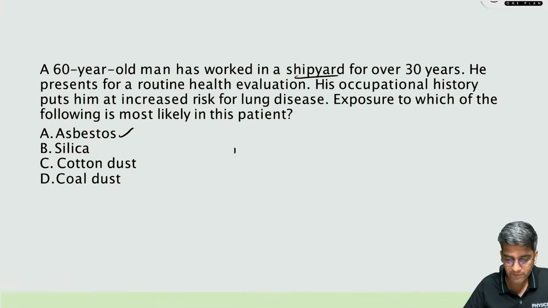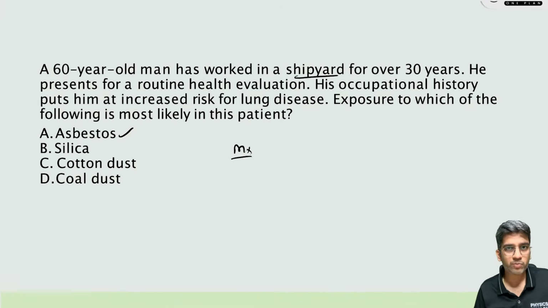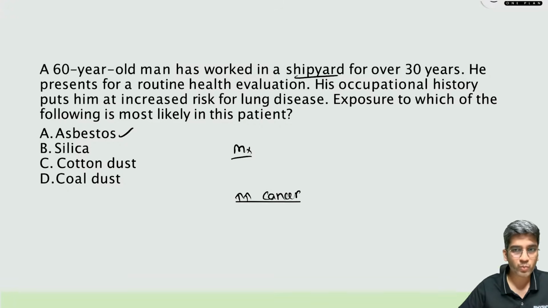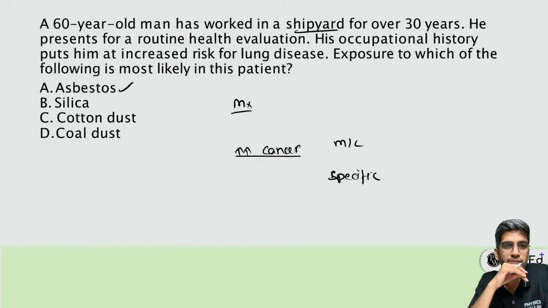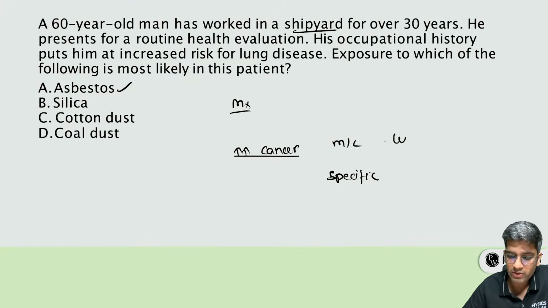Two leading questions. What do you see in the microscopy of this particular condition? And we do know there's an increased risk of cancer with asbestosis. A very common viva question: what's the most common cancer, and what's the most specific cancer in case of asbestosis? The most common cancer is undoubtedly lung adenocarcinoma. The most specific cancer is undoubtedly mesothelioma.